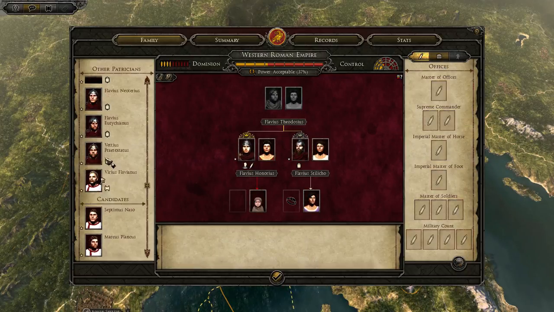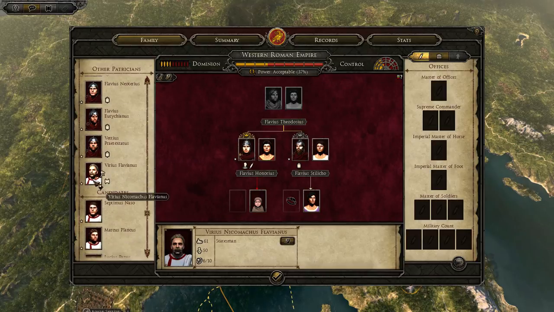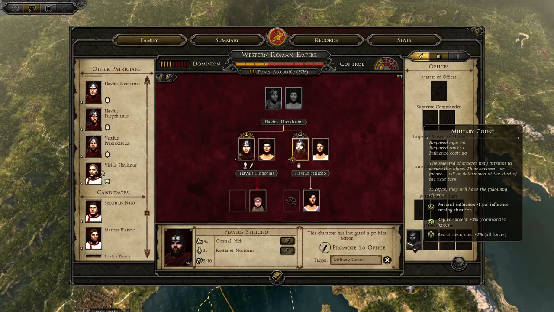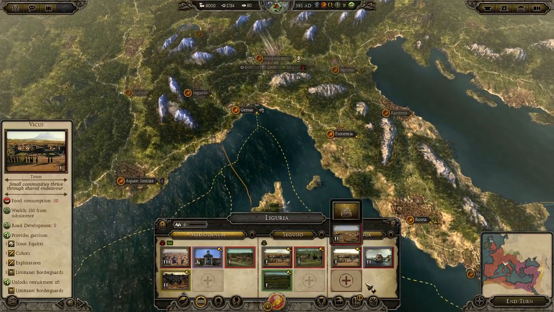And then I won't assign these guys to the offices yet because I want to build a bit more power first. So I'll give this guy military count. I think I'll leave that so for family trees now.